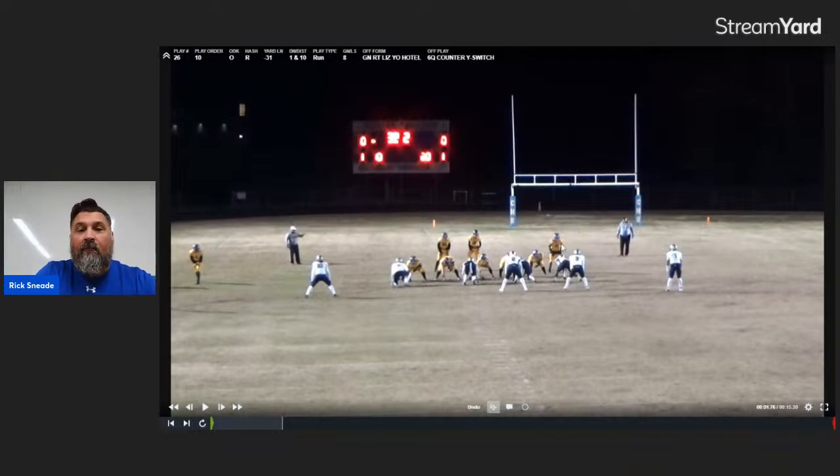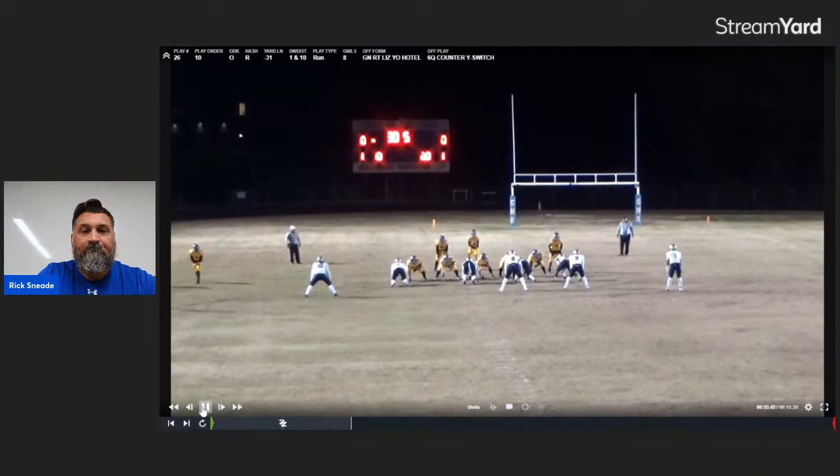Now our Y, which again, putting a lot of responsibility on this kid, high football IQ, he's pulling through for the play side linebacker. And again, we're running 6Q, which means the quarterback is running the ball. Tailback's going to flash across his face. Again, another look, still the same play.